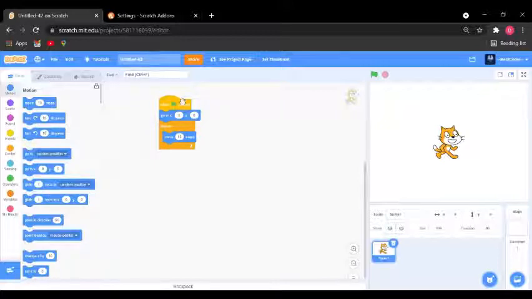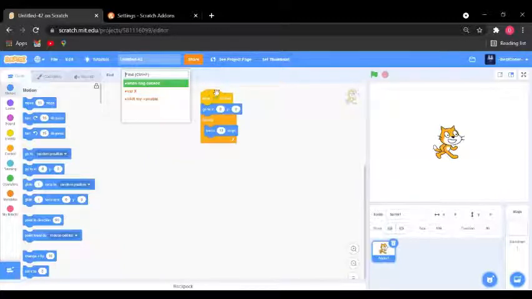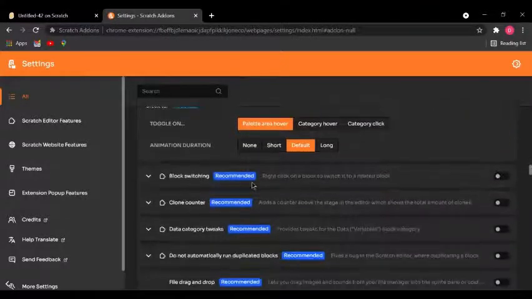One more feature that comes automatically with Scratch Addons is set thumbnail, but do not use it because it doesn't work. Then there's find with Control F. When we click variable X, it just highlights it. That's so good. Let's get to the next one.